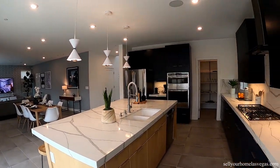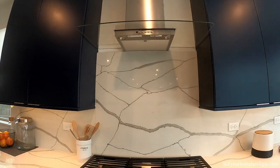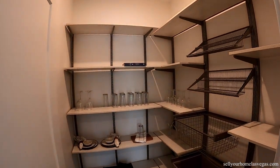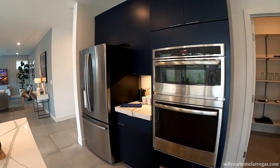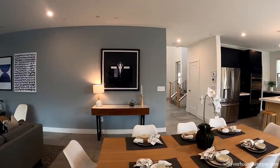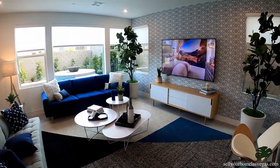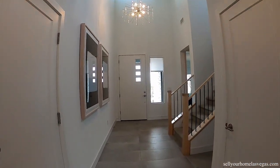Off the kitchen you have the dining room and the living room. Beautiful built-in range, nice walk-in pantry, built-in double oven, and stainless steel refrigerator. Look at the large tile on the floor. Pardee Homes has tons of windows that let in natural light, and there's more storage area that goes pretty deep.